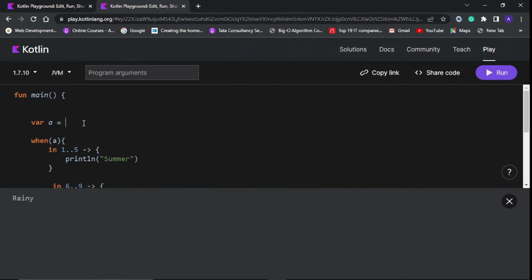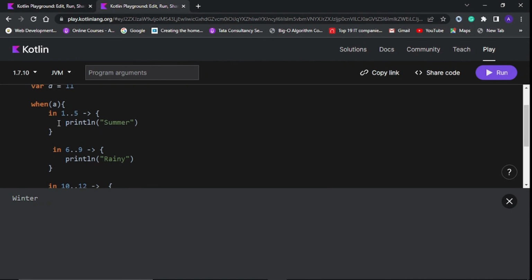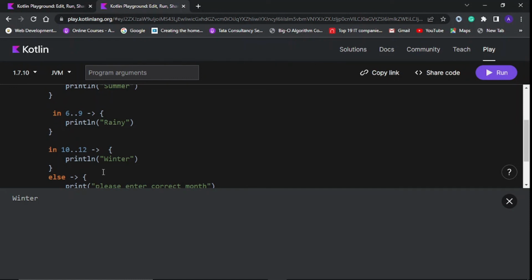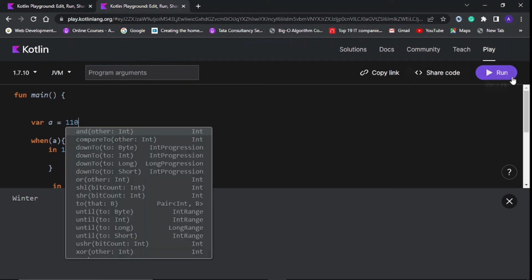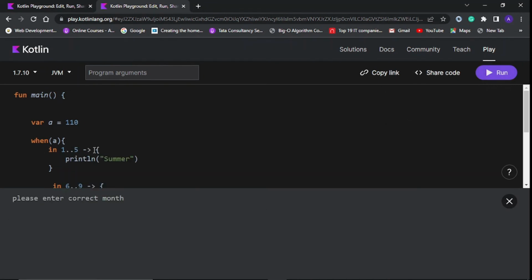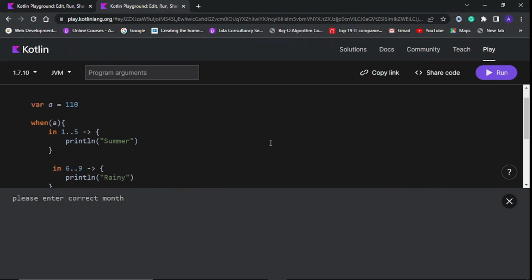You can see the first block is not executed, the second case is also not executed, and this case is executed because the condition matches here. Okay, what if I enter some random number like 100? In this scenario none of the cases match our input, and in that way it will return please enter the correct value. So in this way, when statements are useful in the Kotlin programming language.